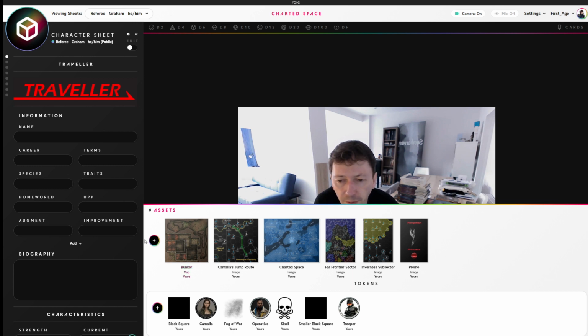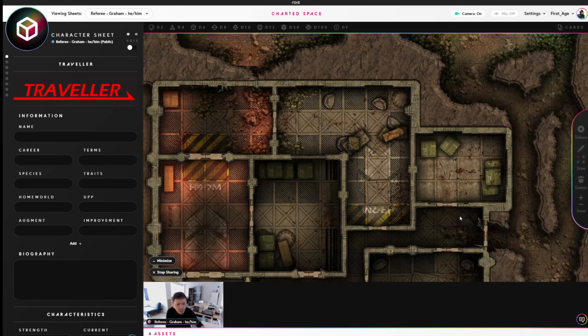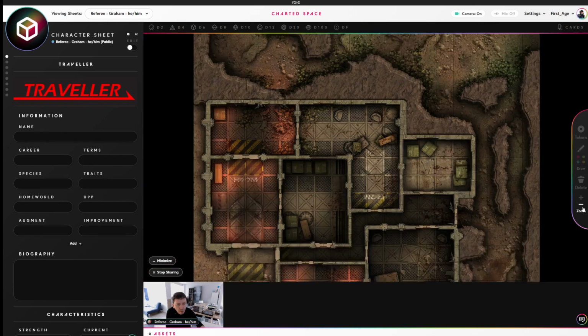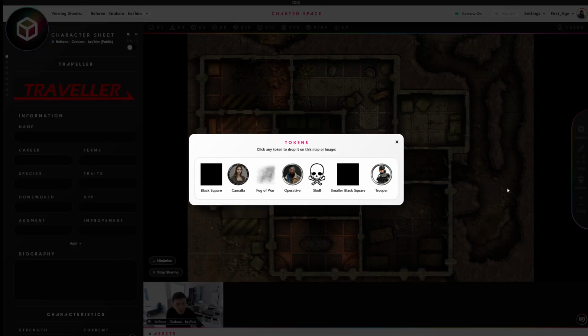So I'm going to add this. I'm going to actually show this now. Now that I've added it, it's a new asset and it's a tactical map. I'm going to just zoom out a little bit, move it around, and I'm going to add some tokens onto this map. Here are some I prepared earlier. We're going to have some troopers, because you always need some troopers.